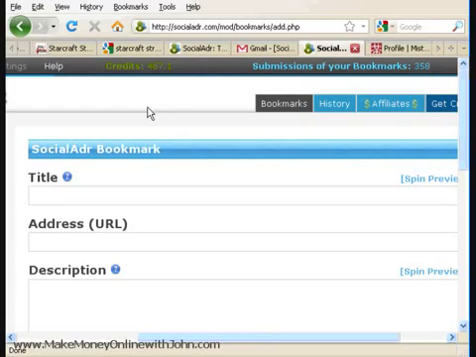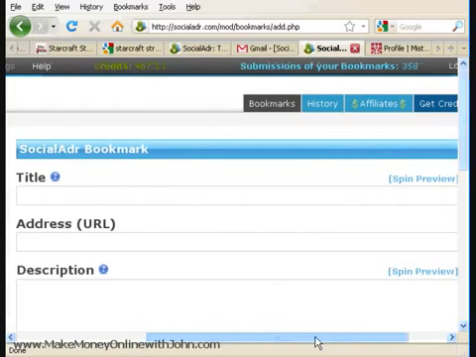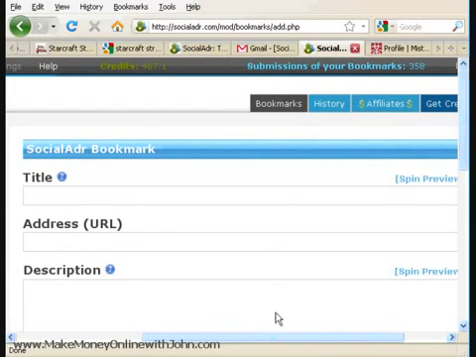I just set up my own bookmarks, and they automatically get queued and get bookmarked for me by other social adder users. But another very, very important difference between the free and paid social adder accounts is the ability to create spin variations of your bookmark. I'll show you an example. So let's say I'm setting up my StarCraft Strats social bookmark.